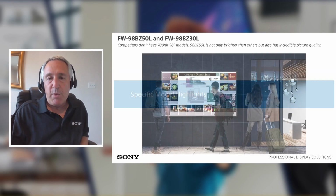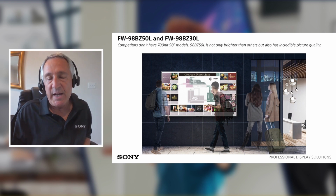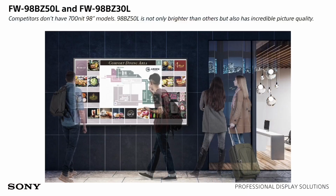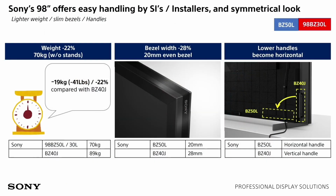So into the specific model highlights, the 98-inch, the two models that we offer now, the 50L is 700 nits, and it's not only brighter than the others in the market, but also has incredible picture quality. Some of the comparisons to the 100-inch, our previous large size model: one of the significant things is the weight. We dropped the weight by 41 pounds. That's 22% compared to the BZ40J. So that's a huge factor for system integrators that are installing displays.